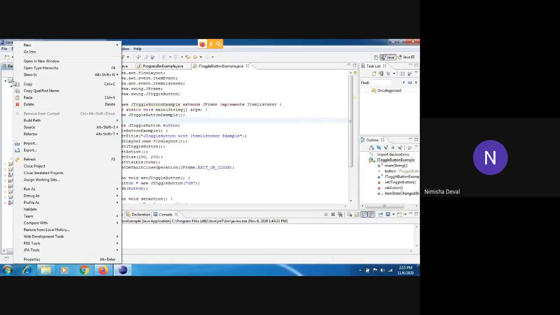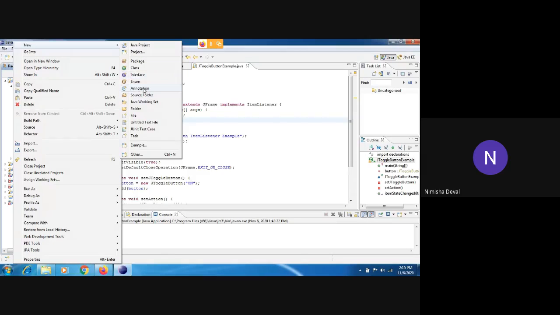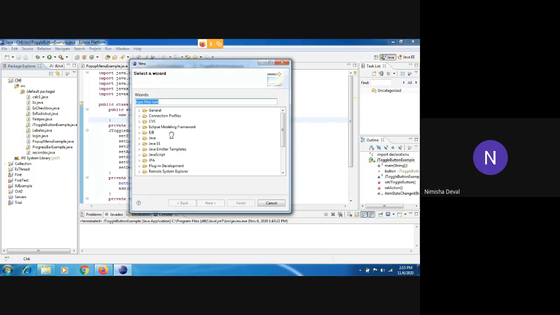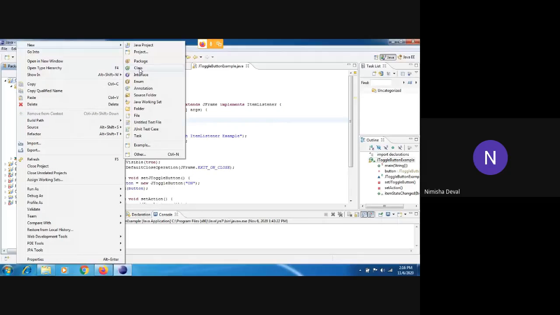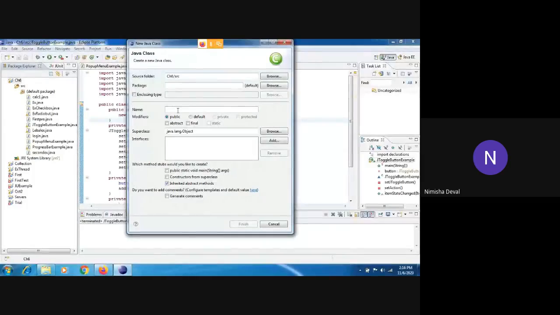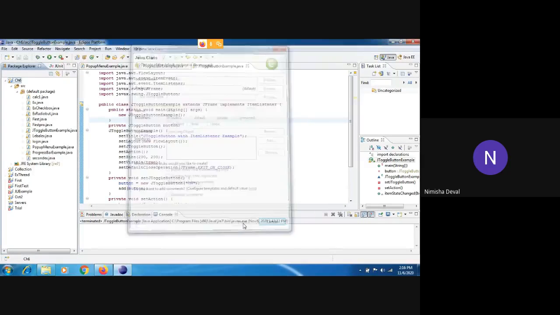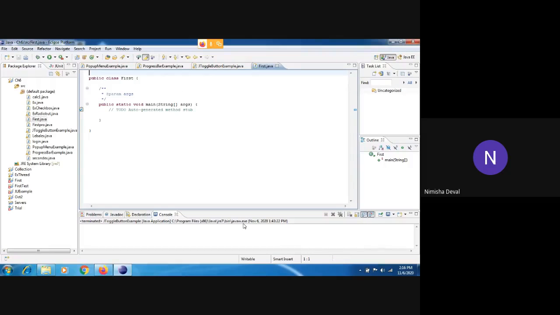So first I will create one simple Java program. Let me check first whether we can design an HTML page over here or not; otherwise I will use the simple Java program. Okay, we can create the HTML, no issues. First I will create one simple class named First. The main method is there, so I will click on finish. So this is the applet program.